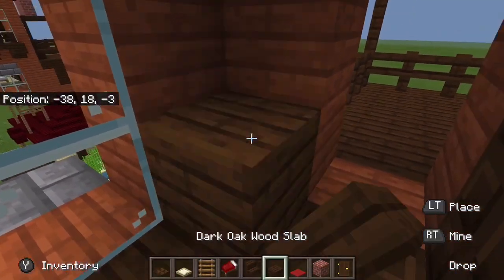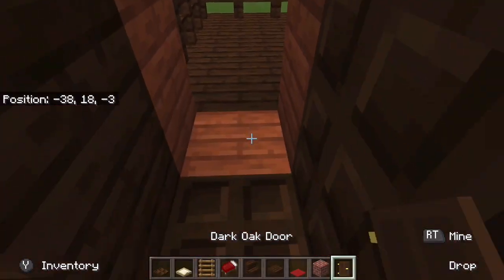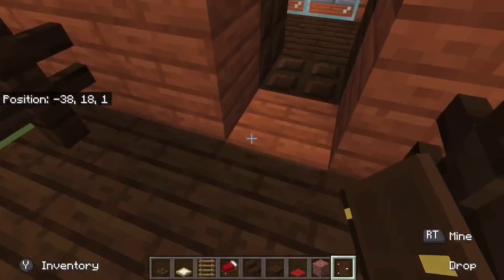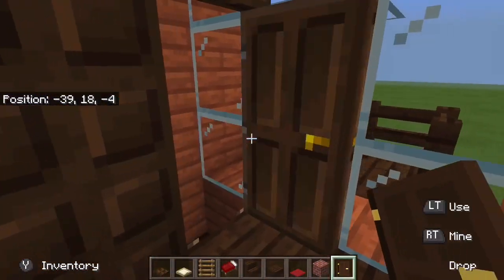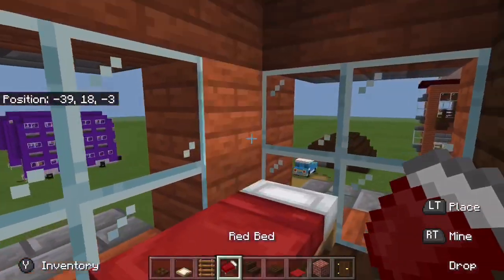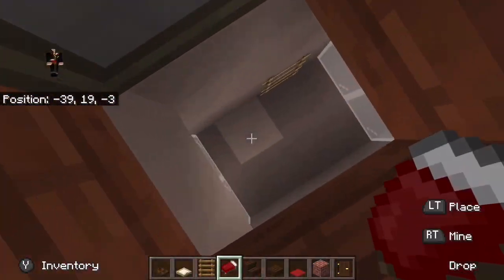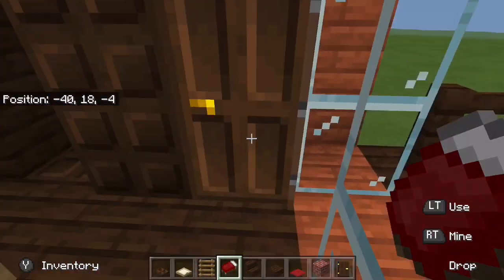Now grab your dark oak wood slab and just fill it in like that. And now it goes directly outside. You just put another door right here, which looks very nice. So he has a couple of different decks. And you can, of course, put his bed right here. And then he has a little thing that goes up into the attic, which has pretty much nothing in it.